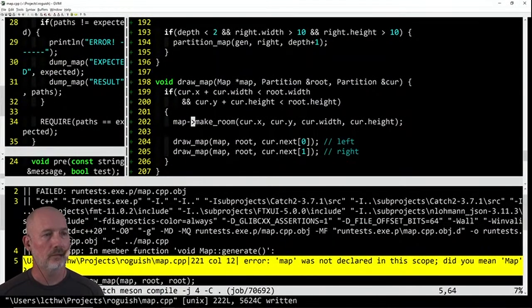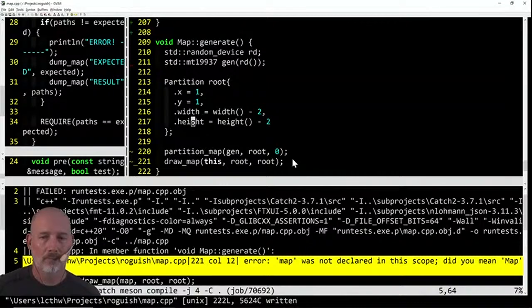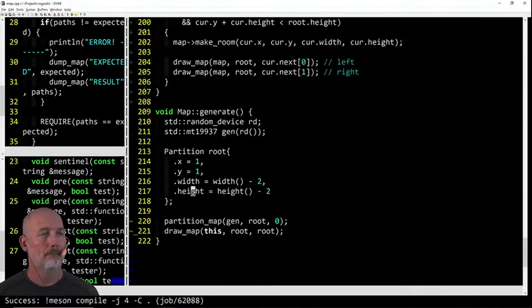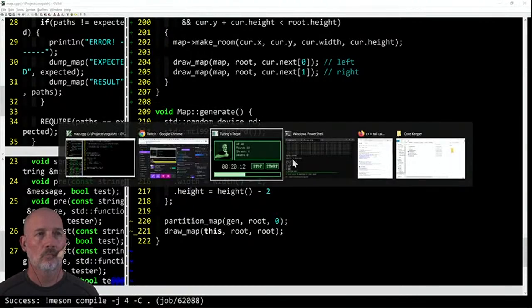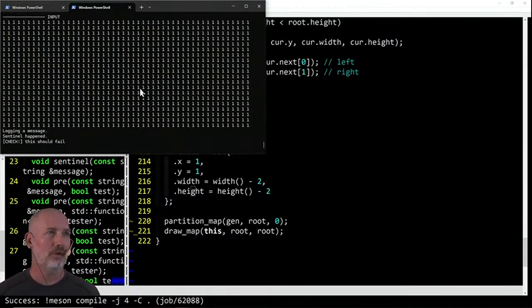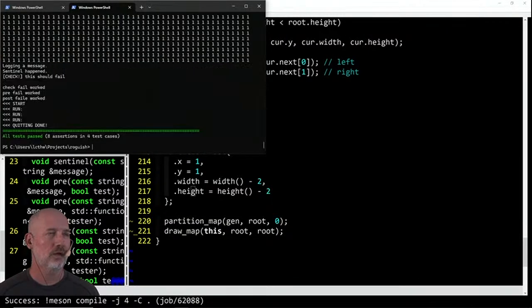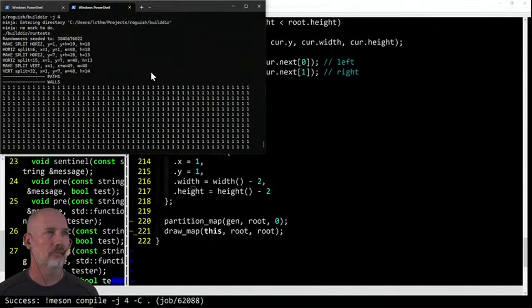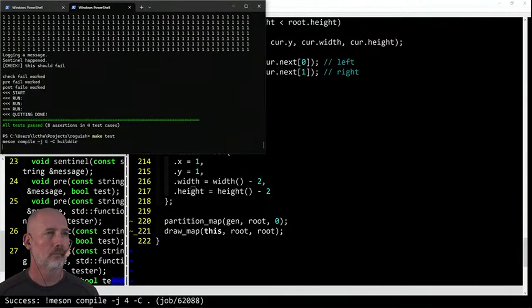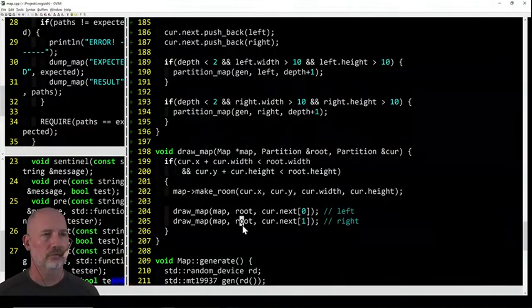All right, let's see what we got. Yeah, I think I need to restructure this, make it more serious. Trying to get by with garbage. Yeah, it's not the best of code. All right, so it's kind of running, but not really drawing anything. Is it even running? That's the big question.